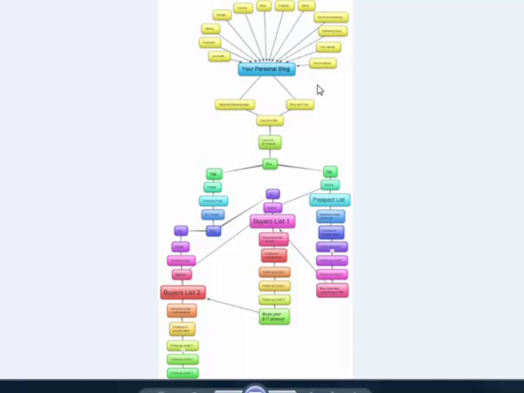My squeeze page currently converts between 45 and 50%. Now I've stopped testing on my page because I'm more than happy with my conversion rates for that particular page. So I may test a few other basic templates as well, but for now I am fairly happy. If you get to a point where you're fairly happy with your opt-in rate, then by all means you can stop split testing for now, and just continue to build your business and build your email list as long as you're happy with your opt-in rate.